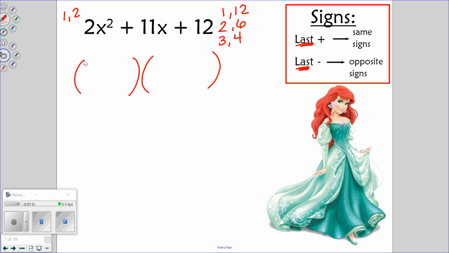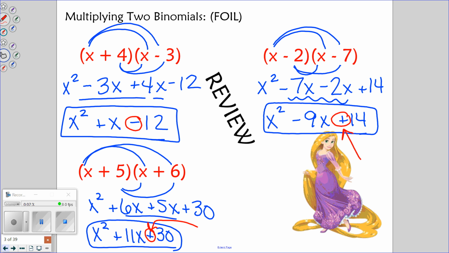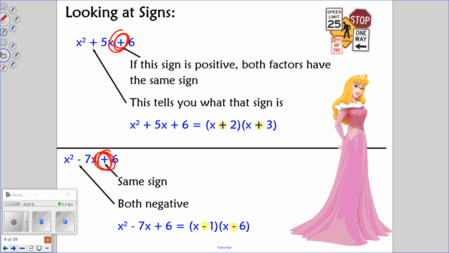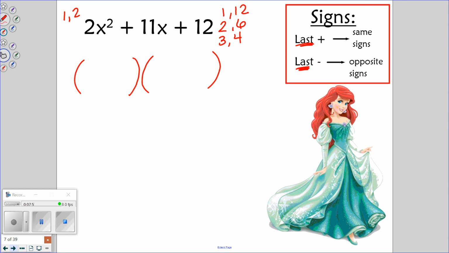Now, what about B, the part in the middle? Why am I not even talking about that? Where does that one come from? It came from those like terms, right? If you flip all the way back to where we were doing these, this middle number, the 1x, came from my like terms in the middle. The 11 came from the like terms of 6 and 5. The negative 9 came from the like terms in the middle. So when you're distributing and putting like terms together, that's where that one comes from. So I'm not as concerned about it at the moment. So we will start.